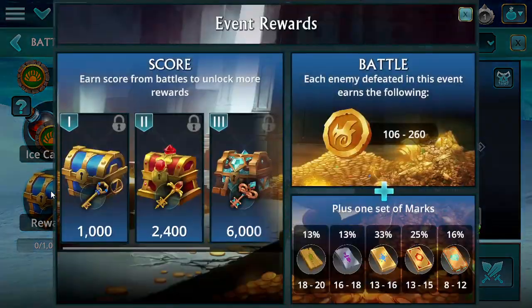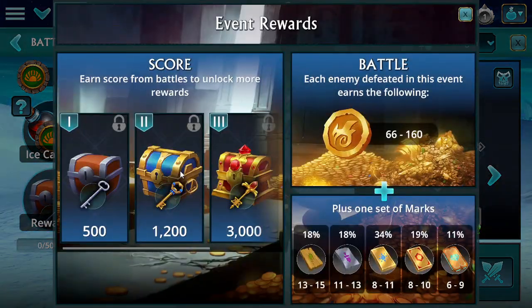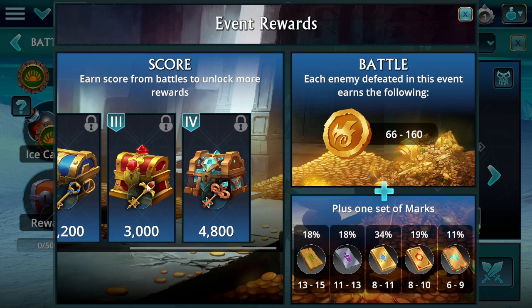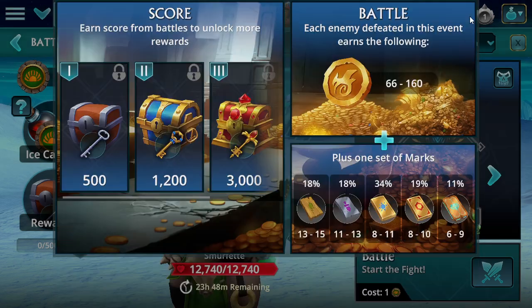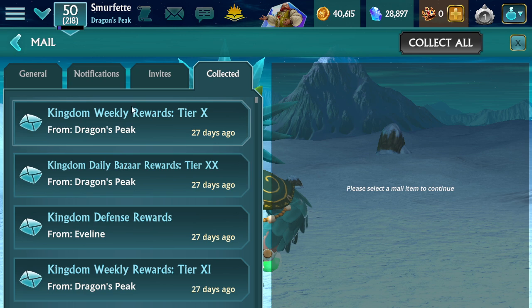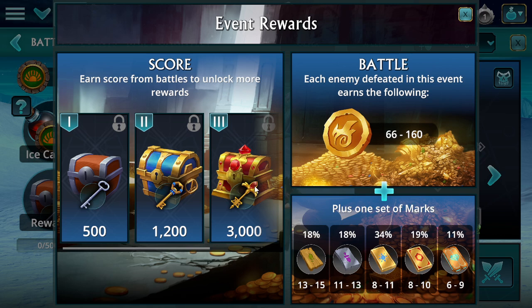So, first of all, this is very useful for new players. So let's say that you can play events, for example, at level 60, okay? You will get these rewards after the certain points obtained and the marks, obviously. If you don't open these chests at the start of the next day, because this is the daily gauntlet, here on your mail, you will receive an email with the unclaimed keys.